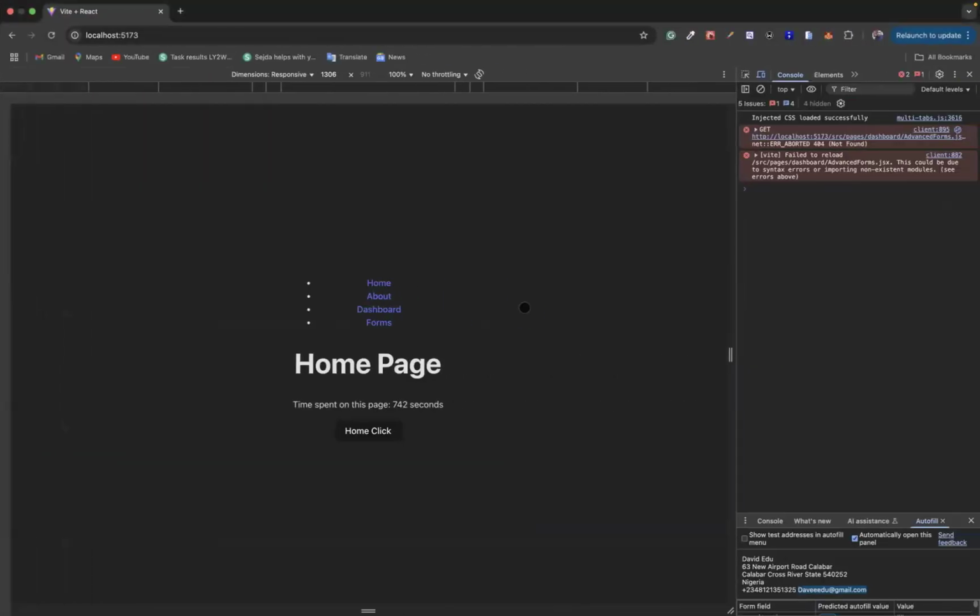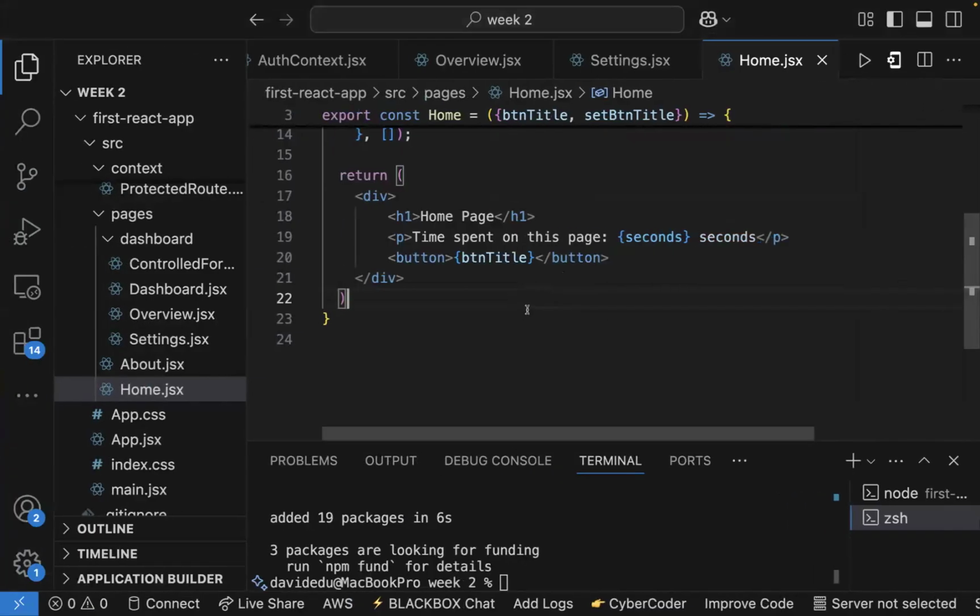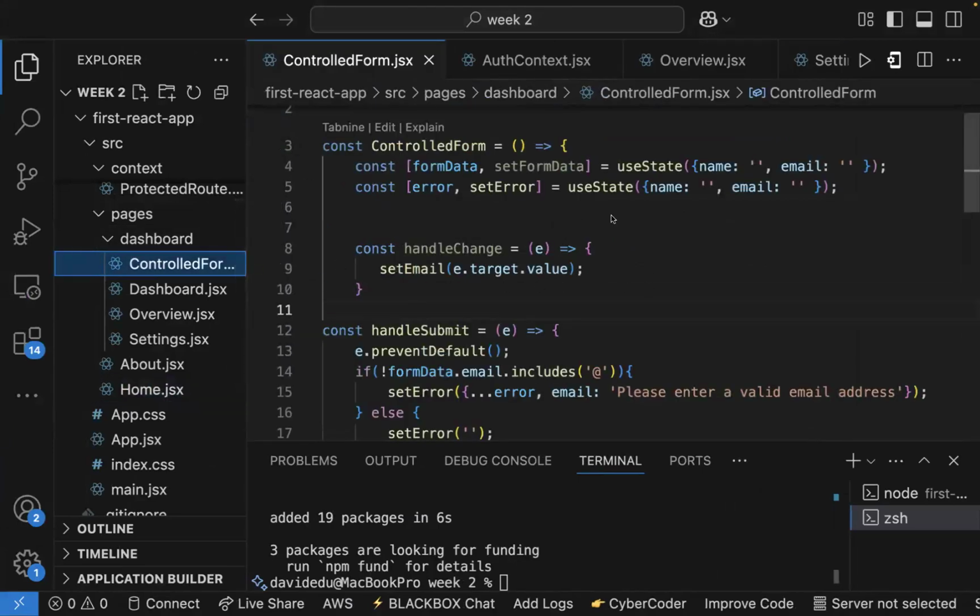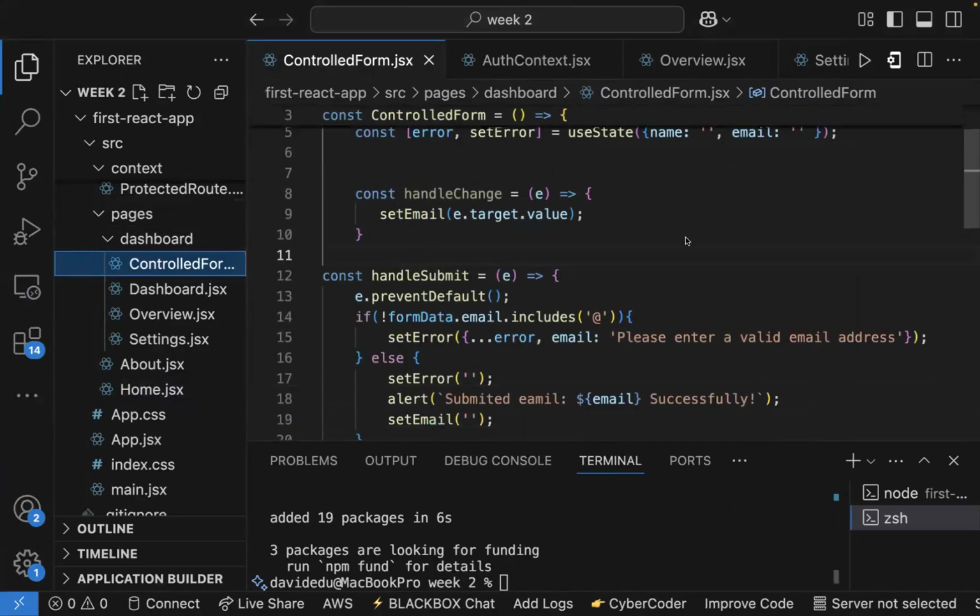So today we'll be looking at some methods of handling forms, right? From last week, we looked at controlled form and uncontrolled form components, right?